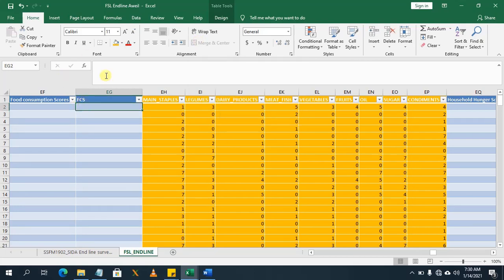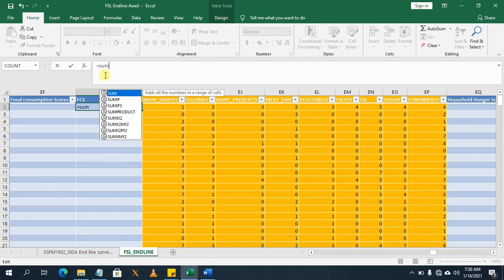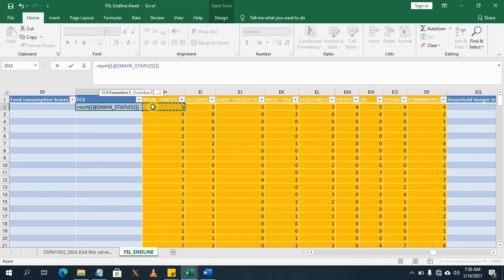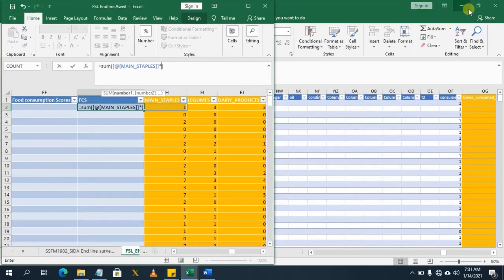You can just call the sum function. And under here, I'll pick this main staples and multiply it by its definitive score.